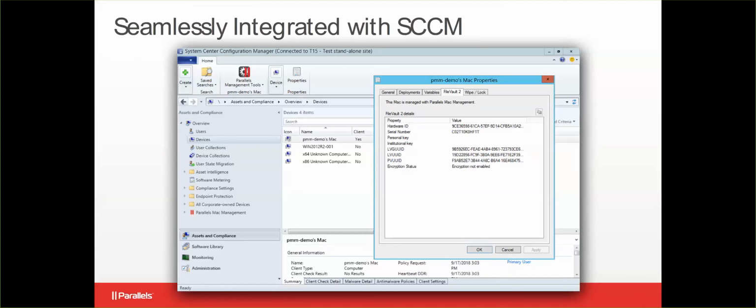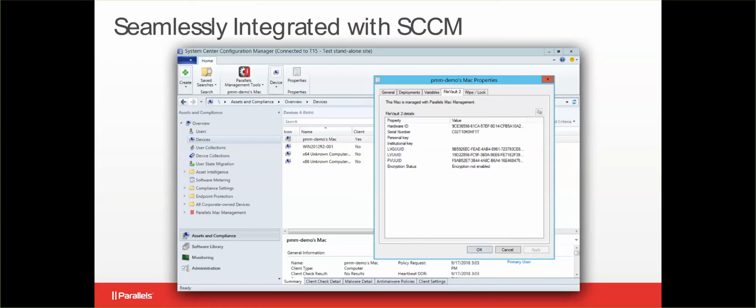So here's something, if you work in SCCM, that is very familiar to you. It's the System Center Configuration Manager console. Because remember, Parallels Mac Management is tightly integrated with SCCM. All of our tasks are done within the SCCM console. Most of the actions are done using standard SCCM dialogues. Some of them are extended to provide Mac-specific information, and we can talk about that.